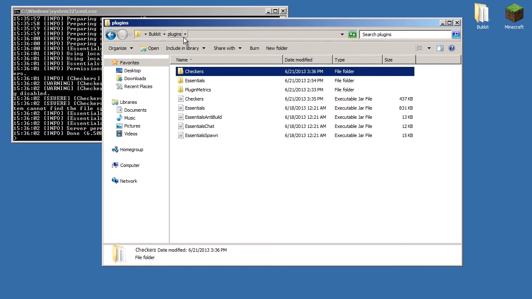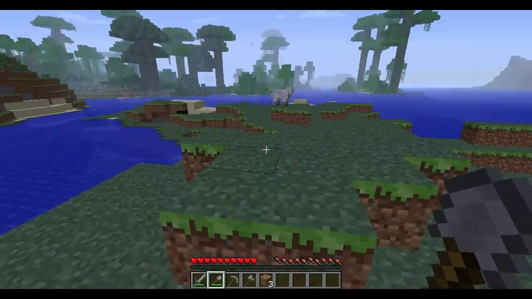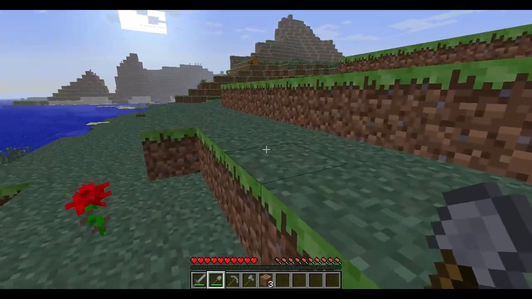You can set up your permissions and things like that. So I'm now going to jump on into the game. Alright, now I'm in the game, so what I'm going to be doing is I'm going to show you how to create a board, some extra commands, and how to get a game going.